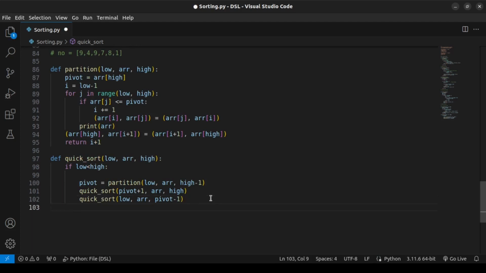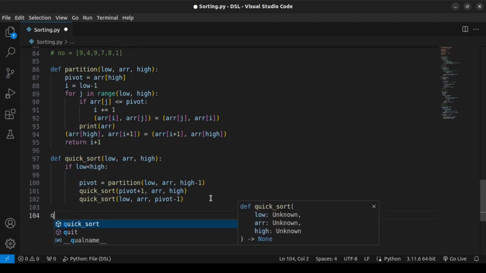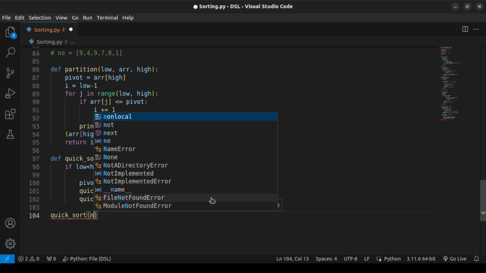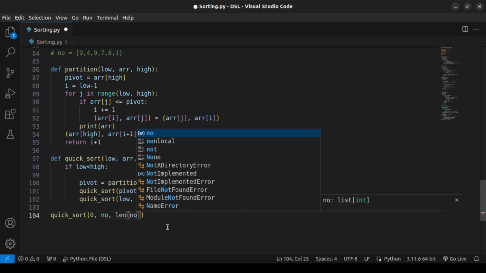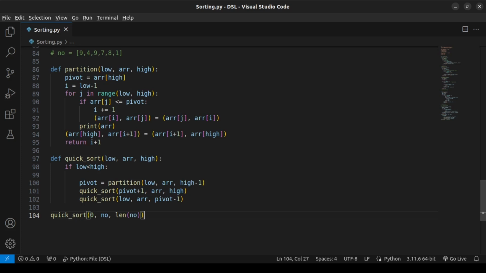Now we can test it out, one minute. So you call quick sort on our array, okay. You have to give a low and high as well, right? Yes, the array and the length of the array. So you can put this in directly; there's no need to subtract 1 here, because we're already doing high minus 1. Or if you feel it's confusing, then don't do this, and you can directly subtract 1 from here. Done. Now this is your answer.